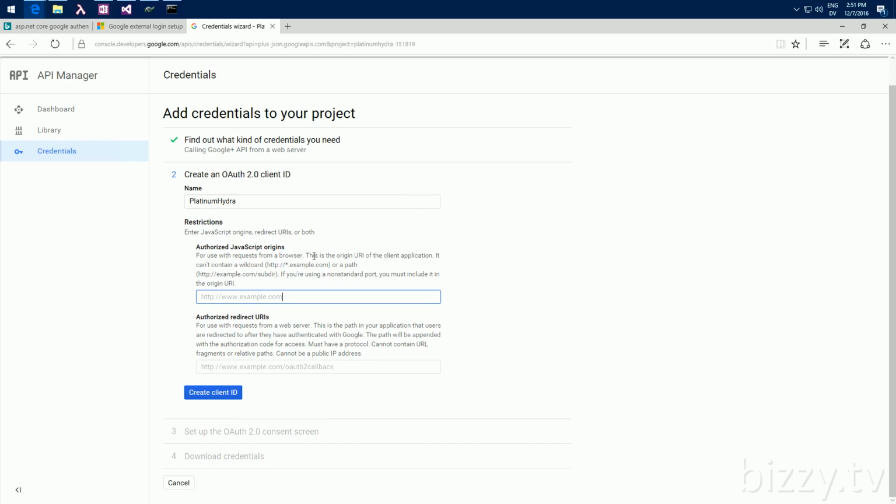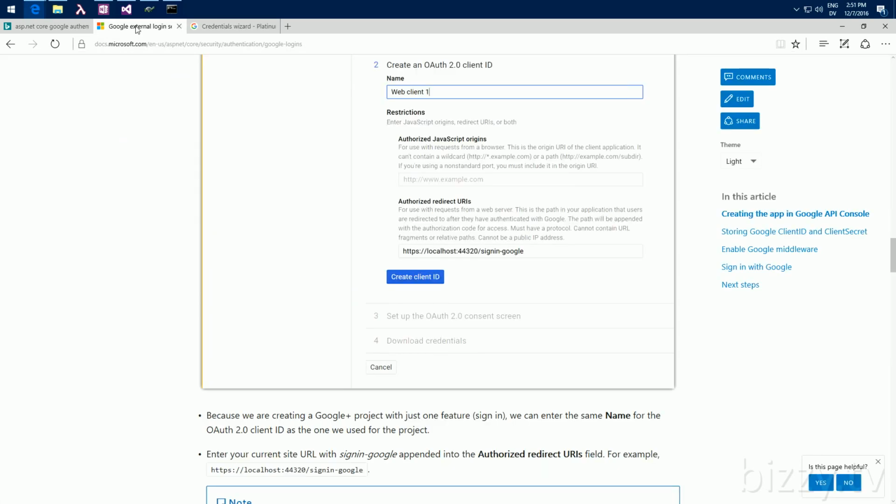So let's see if we really have to provide that. So it looks like we can leave that blank, and we just need to tell it where to redirect back to after the user is authenticated. So what's going to happen here, if you're not familiar with OAuth, is that a user is going to come to our web application. We're going to notice that they're not authenticated, they haven't signed in yet.